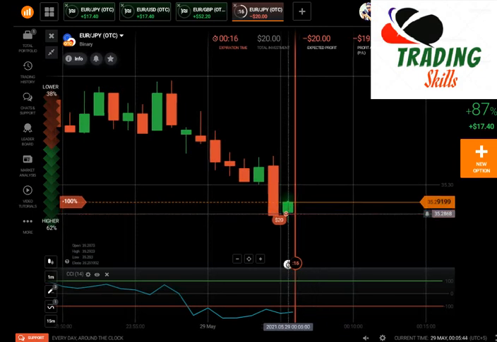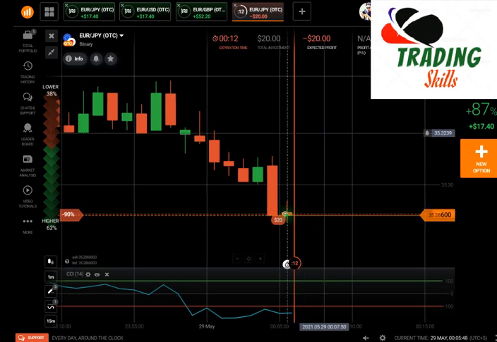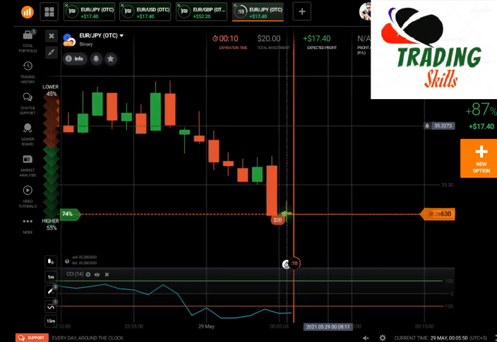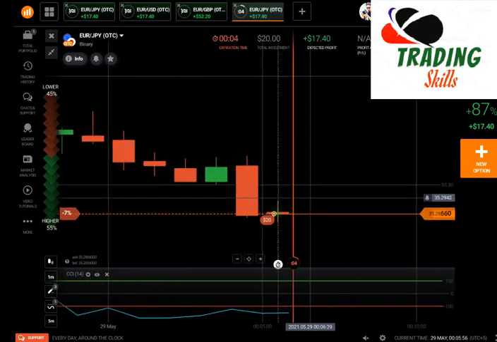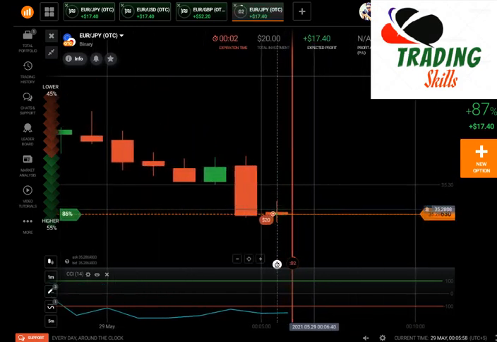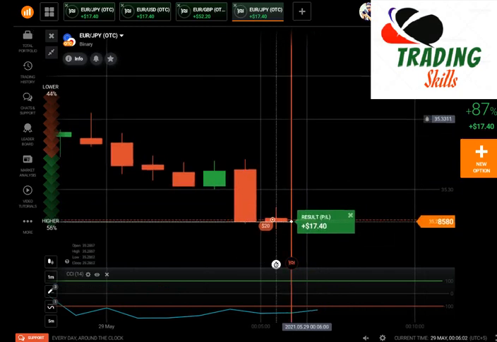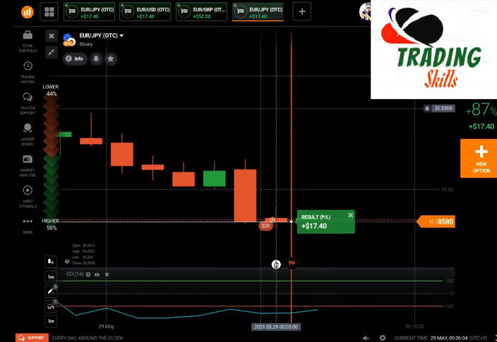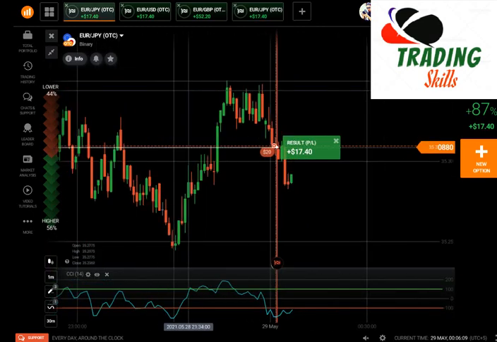It will get a rejection again. It has to come down again. Now you can see my prediction is only for the bearish candlestick and it has to close as a bearish. Let's see. Okay, it is coming down. Okay, now you can see I won my trade here. So this is how the strong candlestick strategy will work in the future.